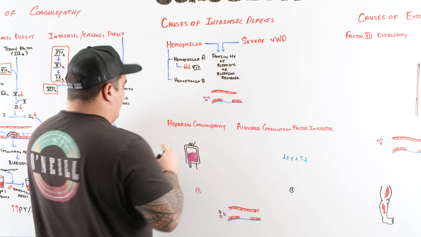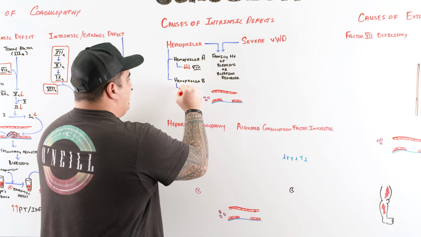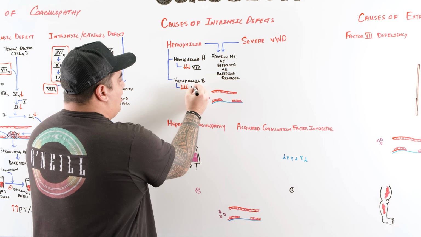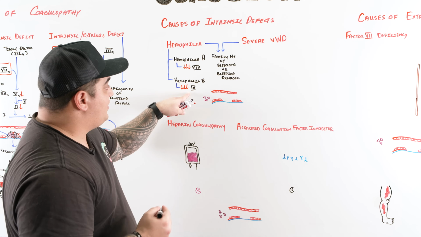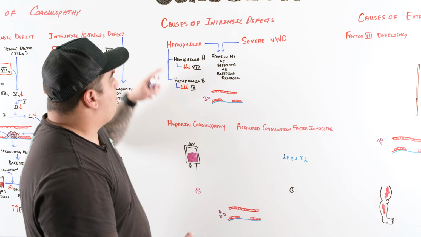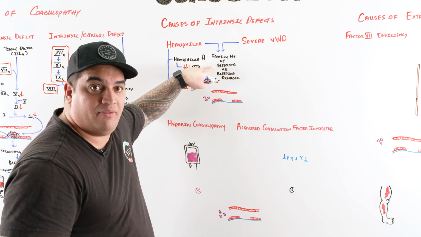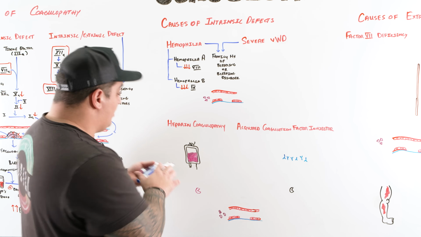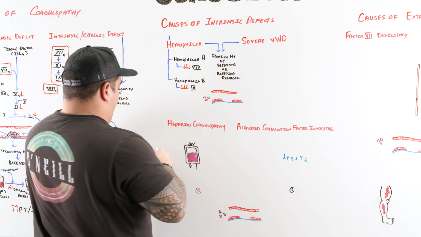Now, hemophilia B is usually a deficiency in factor 9. So you have a decrease in factor 9. And again, factor 9 does what? That puppy is supposed to combine with factor 8 to activate factor 10. So if you have a deficiency of him, can you activate factor 10? Can you lead to thrombin and fibrin? No. So the big thing for these is that, again, you're looking for a family history of bleeding in both of these. But here's another thing. Hemophilia is X-linked. And so that's another really important thing to remember, and I'll put this up above it, these are X-linked.